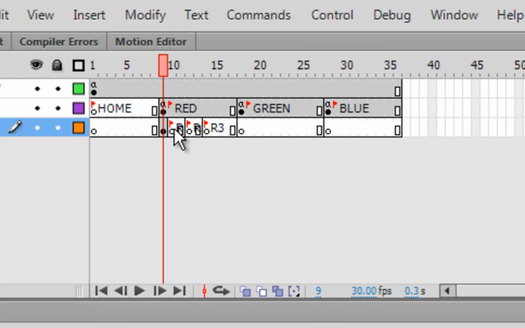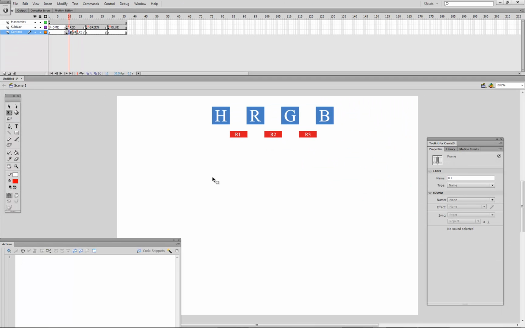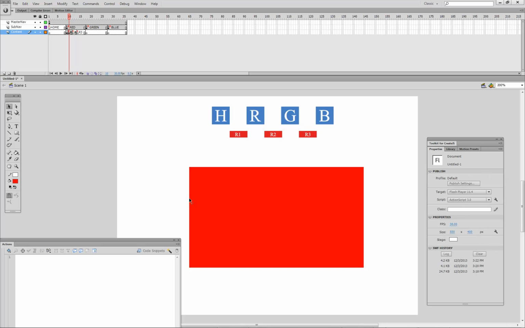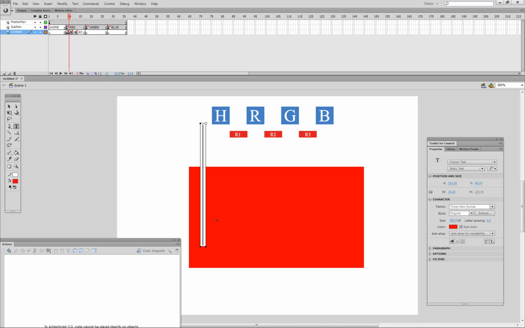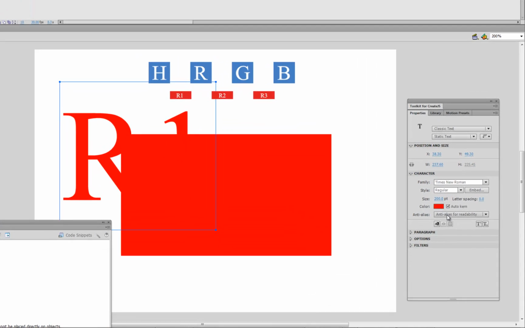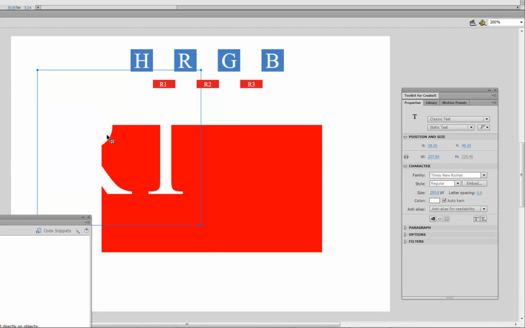Okay, now on the second one is where we're going to have the red 1 stuff. So what I'm going to do for that is I'm going to make a box, just a big box, as a placeholder, which is red, and I'm going to get rid of the outline that is white, and I'm going to put text in here, and I'm going to call this R1, and I want to make this color white so that it can be seen.